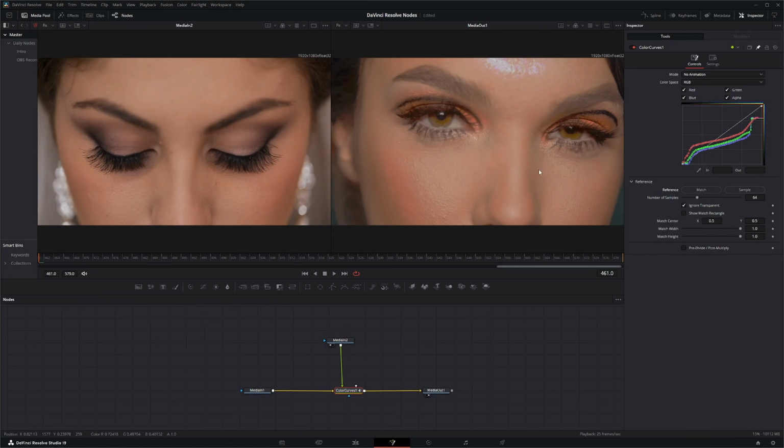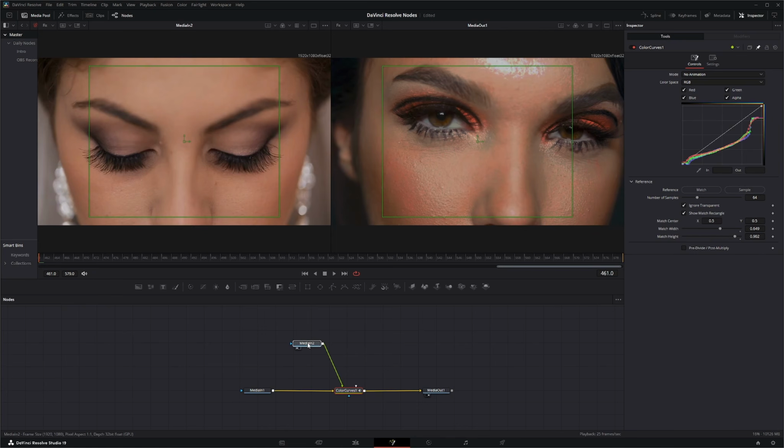Now if we want to hone it in like we did before, we can hit show match, and we can move our triangle, or move our rectangle, sorry about that. Bring it up, re-hit match, and see if it does a better job, and it actually doesn't. So that's the reference part of it.